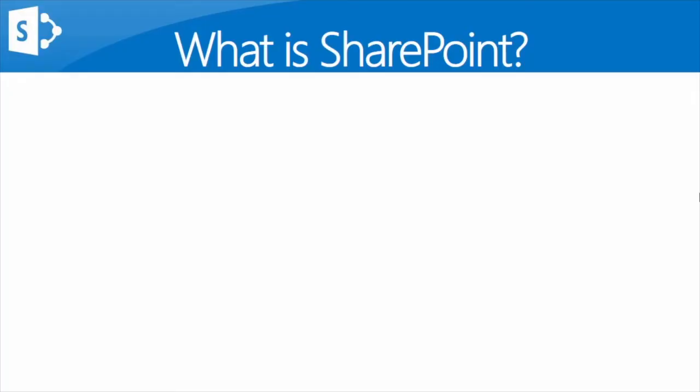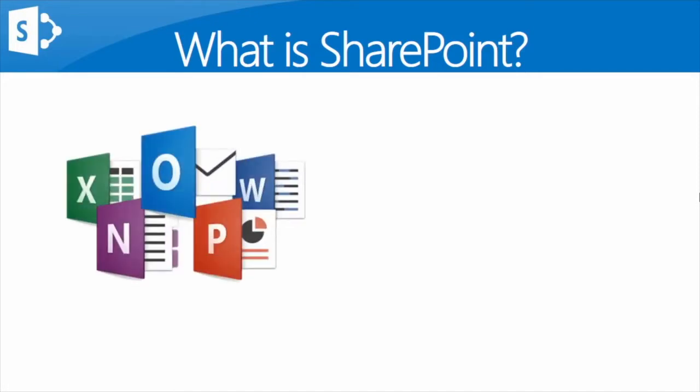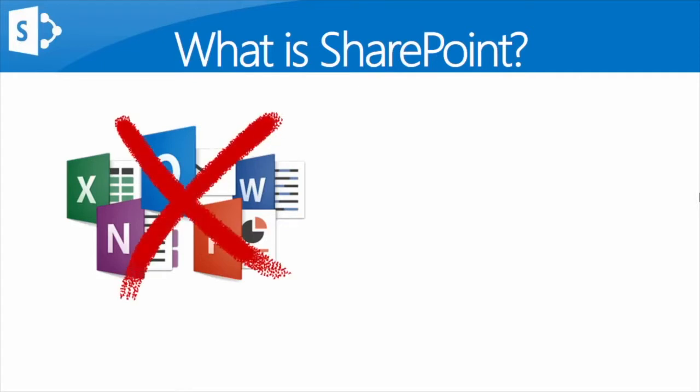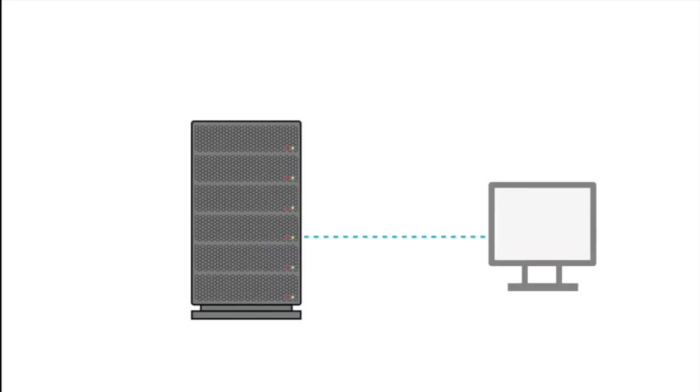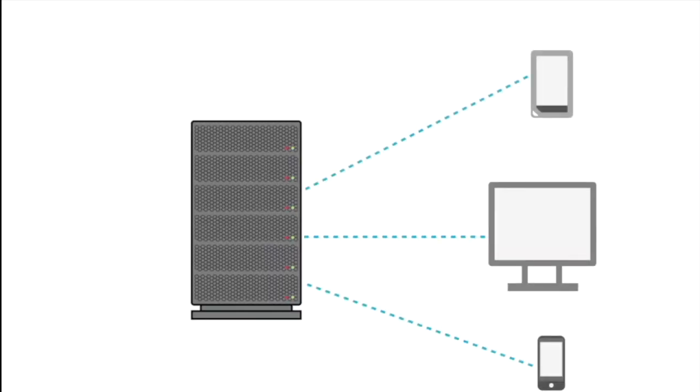So what is SharePoint? SharePoint is a platform. It's not just an application like Word or Excel, or even a suite of applications, but rather a platform. But what does that mean? SharePoint is a space for you to build really cool tools that you can use for your organization. That content can be accessed using a standard web browser, and because it is hosted in the cloud, it can be accessed anywhere, on any device, anytime.